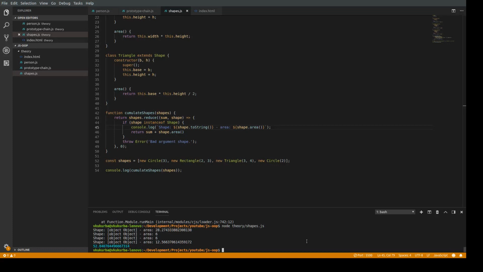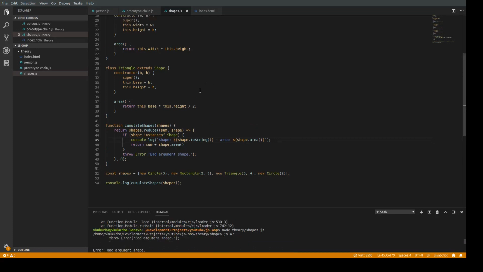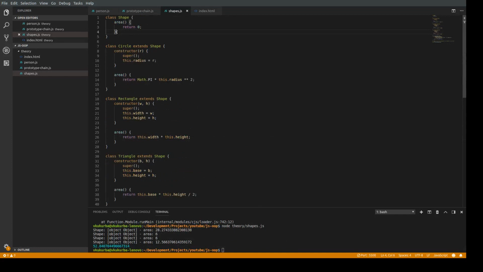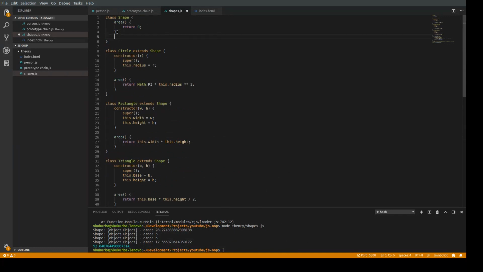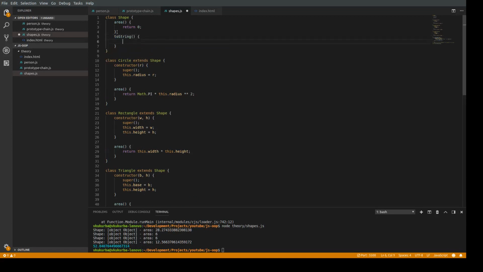So we would like to override toString method inside of the shape class, and in this case all the children classes will be able to reuse it. So what I would like to do, just to add this method here, and this method should return name of string.